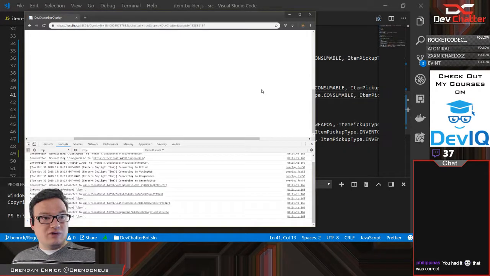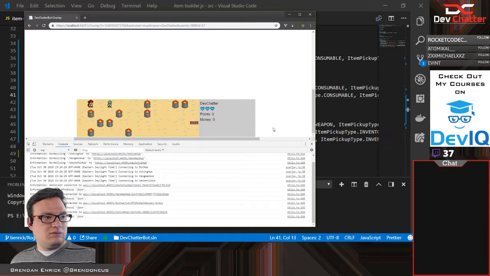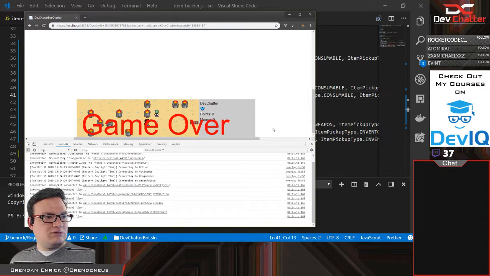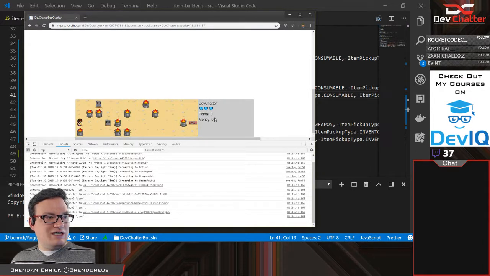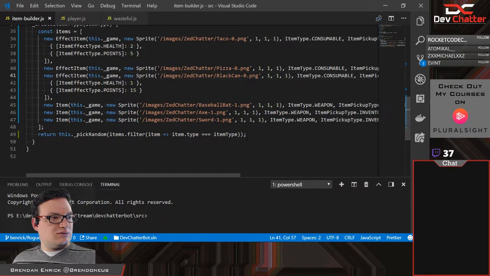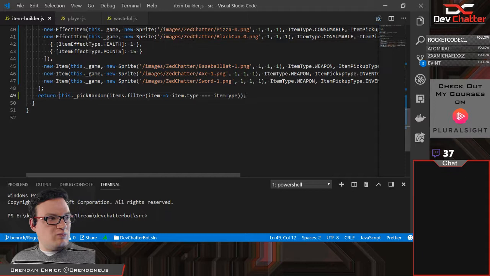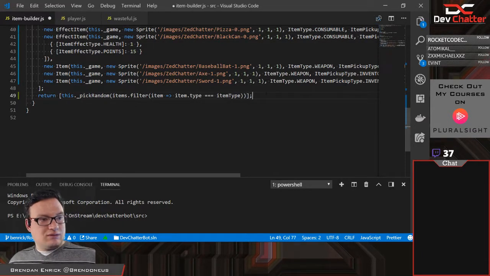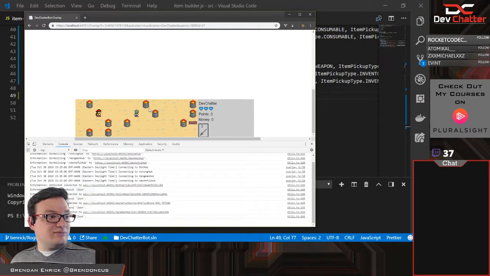So let's confirm that everything's still good. Nope. No, we're definitely not getting items. No items for you. This, pick random, filter, return back the item. Get items for level. Oh, this is why. Now it should work. There's the item.